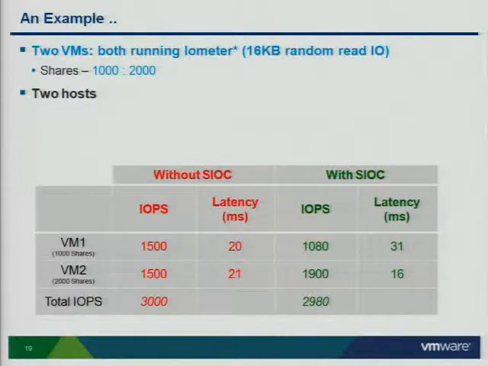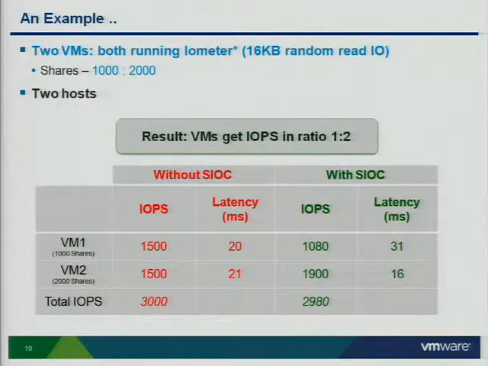So what the feature allows you to do is reshuffle the performance, or reshuffle the IOPS and latency, from one VM to another. Unfortunately, we don't have the technology to give you more IOPS just by enabling the feature on the same storage that you have, or less latency. But what we can do is reshuffle the resources from one VM to another and protect one VM from bad behavior of other VMs. So if you notice, the total number of IOPS with and without SIOC doesn't change. It would be cool to actually have the green number be 5,000-6,000, then it would definitely put some vendors in trouble. So what you get is the VM IOPS are in ratio 1:2 once you have set the shares.